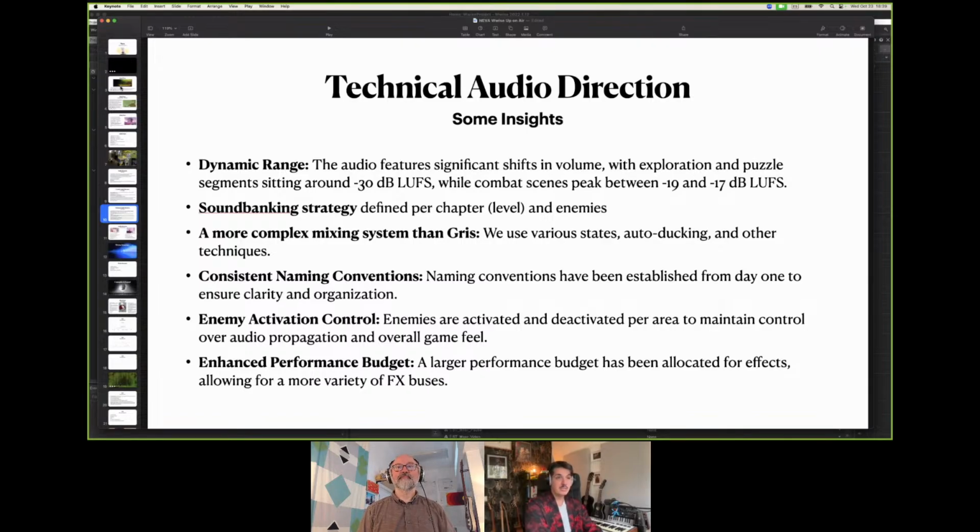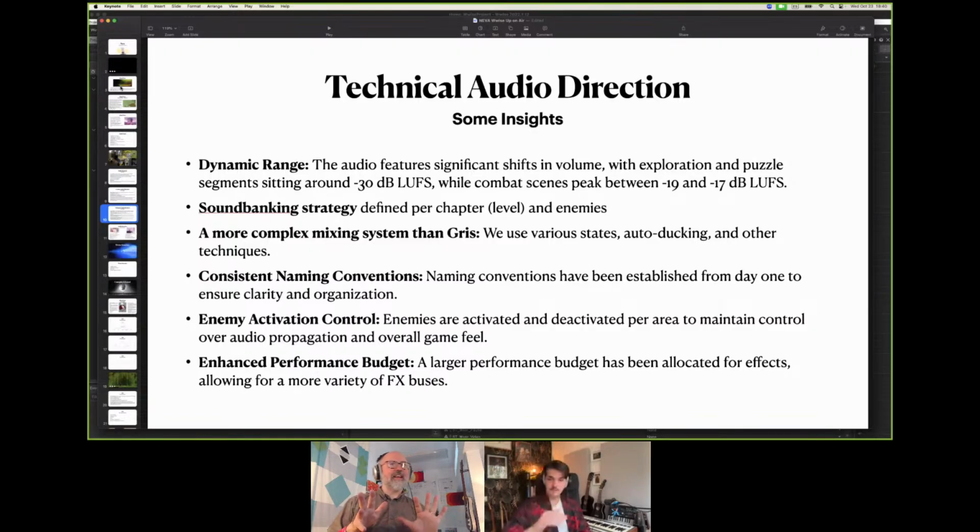But then suddenly you can jump into a combat, into an arena, and the loudness jumps to -19 to -17. Quite a lot of difference, right? That's because we wanted to keep this contrast between exploration, puzzles, that rhythm, and combats. And I personally wanted players to feel relief after a combat. So we used the dynamic range for that.